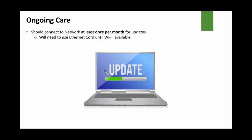All right, we're just about done. The second to last thing I'd mention is, again, ongoing care. You're going to get a notification, probably about once a month, indicating that it's time to place your Surface Pro on the network. Now, this applies even for staff who work in branches where Wi-Fi is available, because these updates do need to happen over a network connection because of their size. And so you'll want to make sure you know where that little Ethernet adapter is. Keep it in your desk drawer, keep it in your go-out bag. Once a month, you get that notification. Unless you have a designated spot, most likely you'll unplug the Ethernet cord from the back of your desktop machine, connect your Ethernet adapter to your device, and leave it powered on overnight. That's all that's necessary. If you have any questions, you can contact your office manager or your local OIS tech.